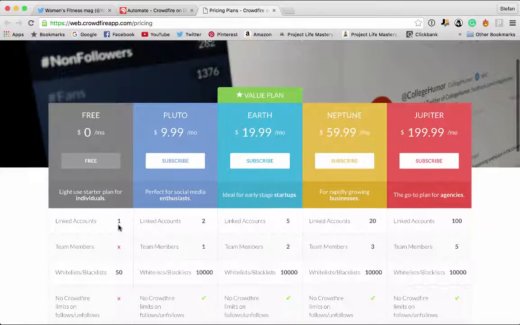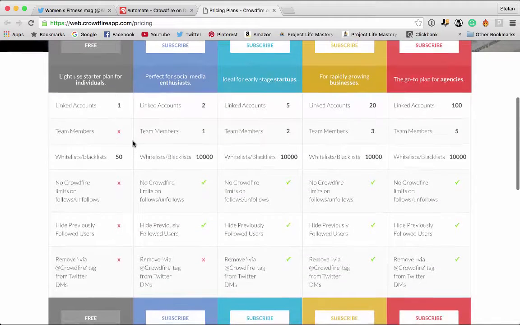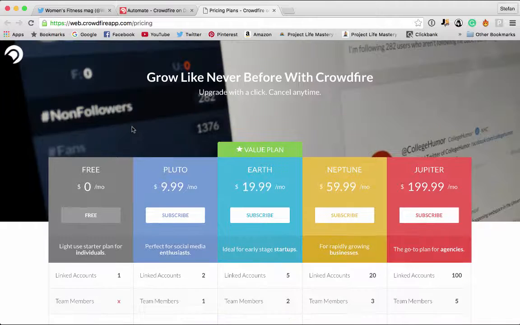Again, they do have a free option here, but if you want to really use it, I do recommend spending the $10 or more per month. I have a virtual assistant now that manages my Twitter marketing and promotion. And so they have access to a separate account and I pay every month. And they basically run it and help to attract and build more of a list of the targeted people that we want. So give it a try, and let's now get to the assignment.